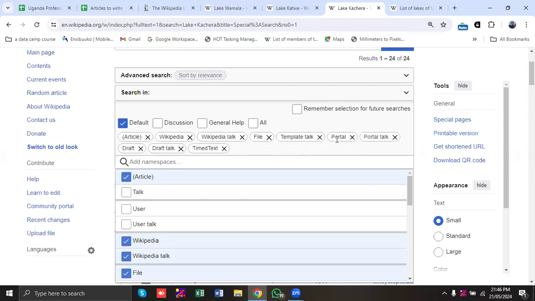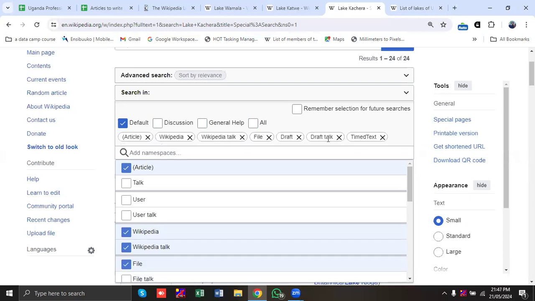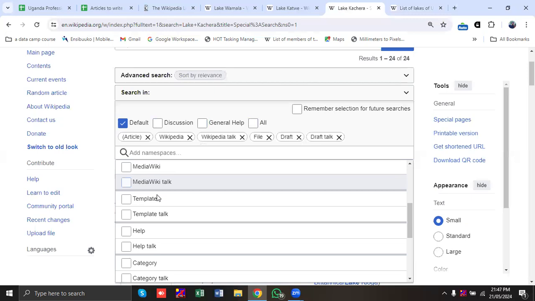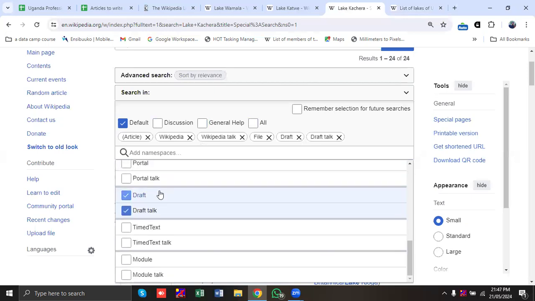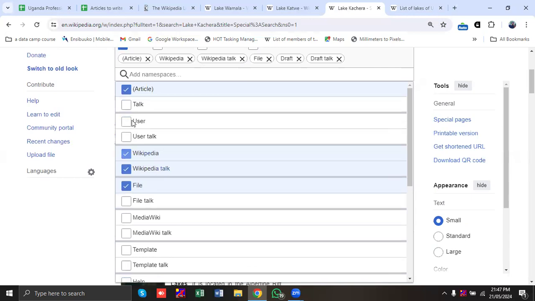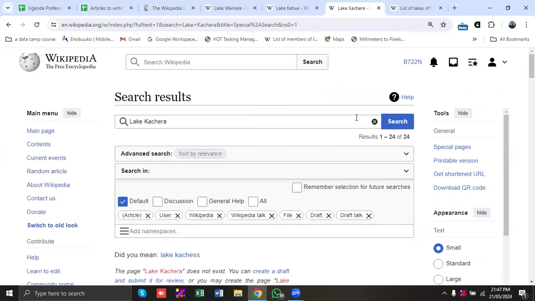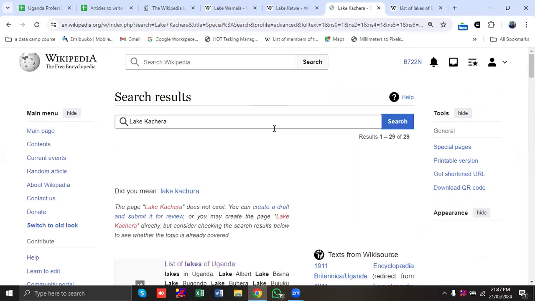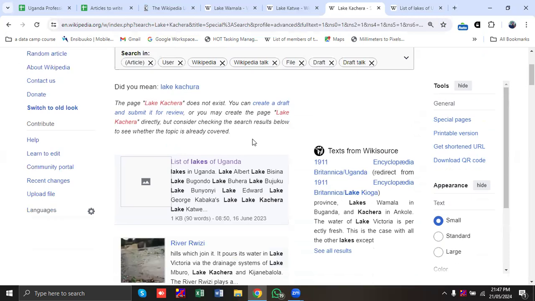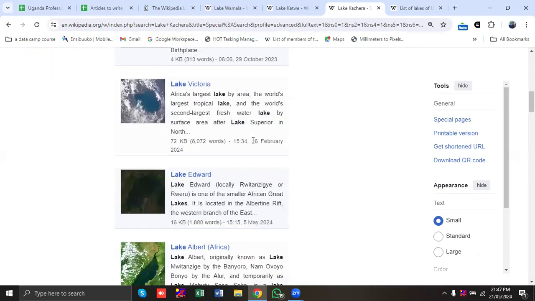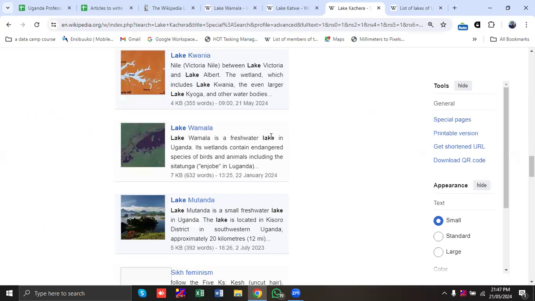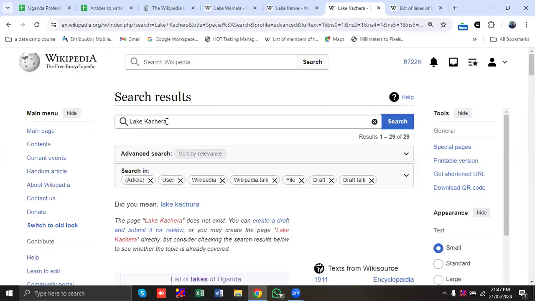So when you're creating a new article, you need to really check maybe the drafts, and I'm going to show you. Sometimes you also need to check someone's sandbox, which is sometimes under user. Then when you click on search here, that will enable you to know, is someone writing this article within their sandbox or within the draft? Is it existing somewhere? So still you're going to search and find that it does not exist.